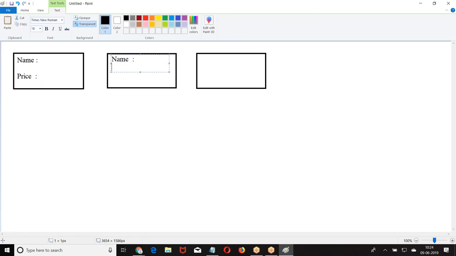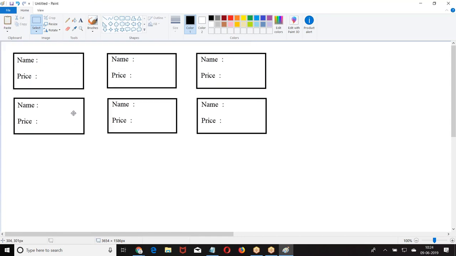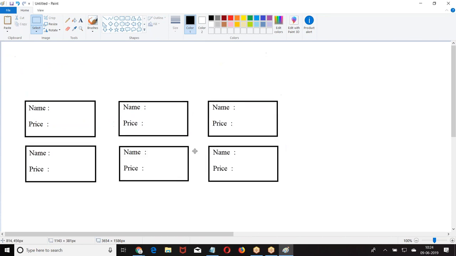Then you display it like this: name, price. A list of all the products should be displayed like this. Write a SQL query and display the data like this. Now, this entire thing, the page should be like this.